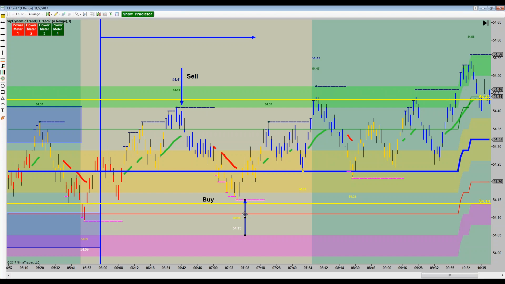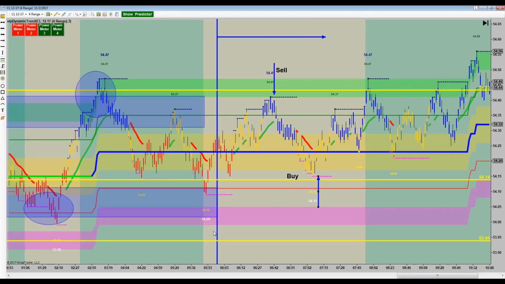Okay, good. In my view, we are sideways to up. And why do I say that? Well, you could make the case that if you go all the way back here, you were starting to get a series of somewhat lower highs, and the market was pushing this top here. So in my view, if you traded this range on oil in the morning, you were buying pullbacks and taking profits at the top of the range, and not necessarily shorting it up here. I would not be shorting this, especially over here when you got a green background. When you definitely got over to here, hopefully nobody is saying that you're shorting this, okay?